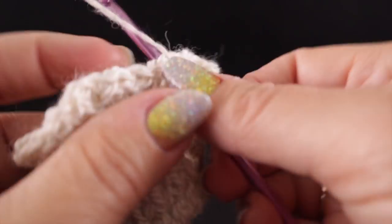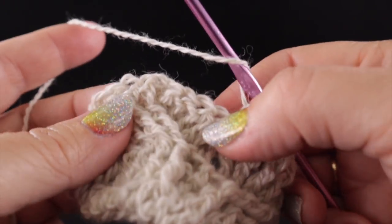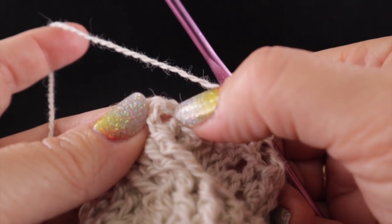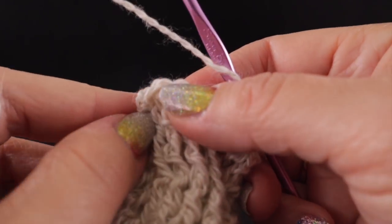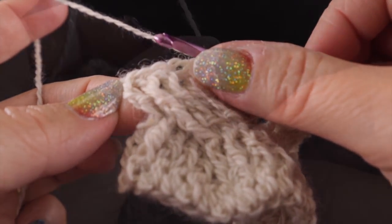Half double in that half double. And then we do this all over again. I'm just going to tell you, four front post double crochets, half double in the half double through the top loops, and then four more front post double crochets, and then work a half double in the turning chain.